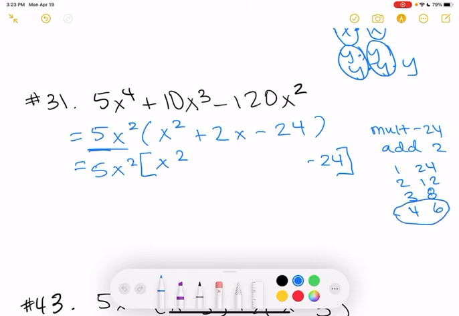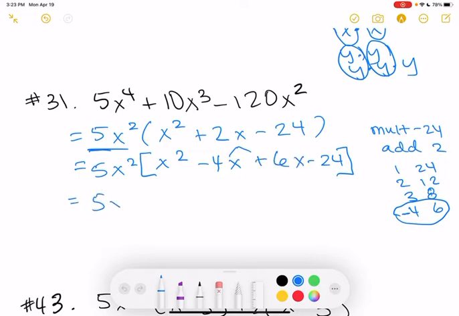Now, we want it to be negative, so one of those is going to be negative. But then once we're done combining it, we want it to be that positive 2. So if we were to put the negative with the 6, combine it, it would be a negative 2, which is not what we want. So we want a positive 2, so we're going to put the negative with the 4. And then we're going to break apart that 2x. So then we get a minus 4x plus a 6x.